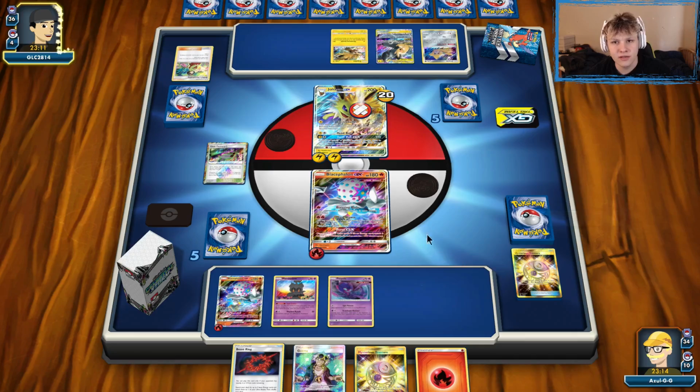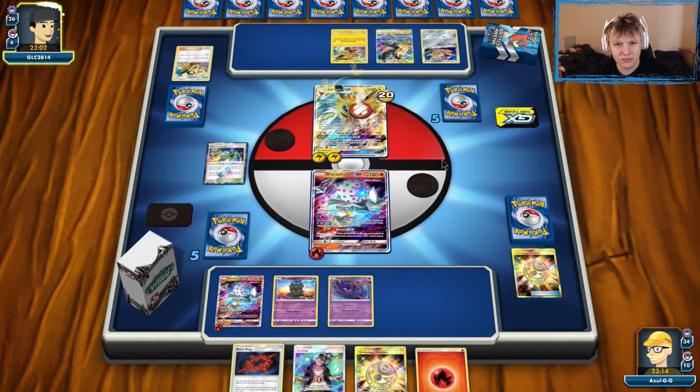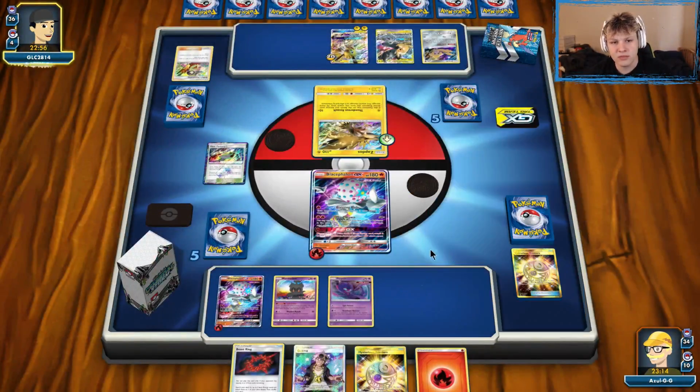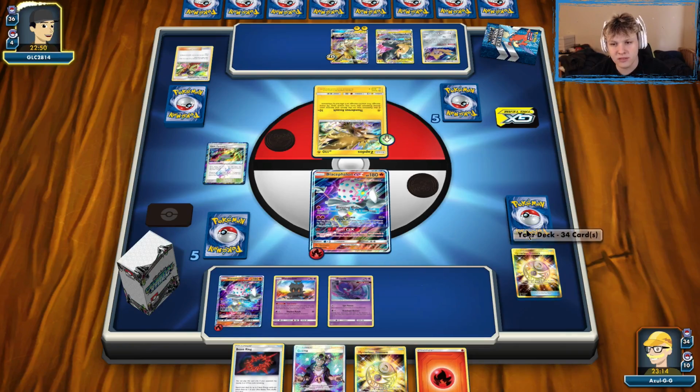Not a fan. So yeah, we're looking at probably trying to KO Jolteon plus Pikarom for our last 5 prizes. Don't know if it's going to quite pan out as well as that, though. With the way the current situation is looking, it probably won't. But we'll see. We have 4 energy in the discard pile, which is not good.